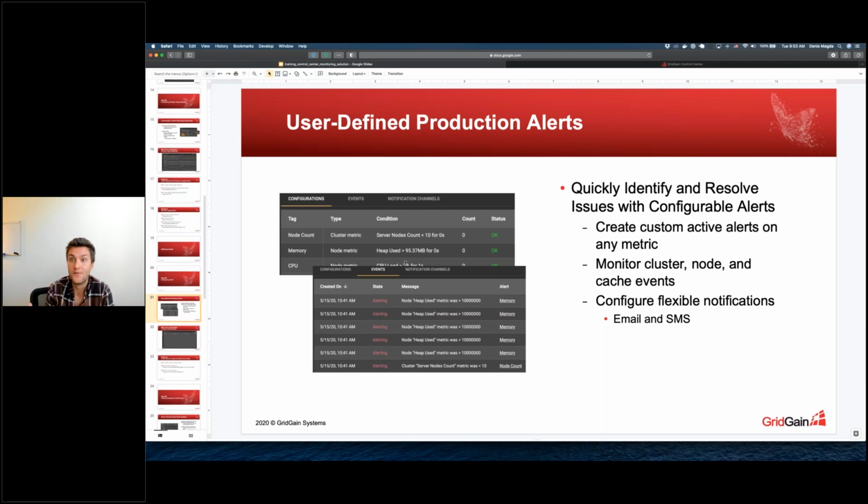You can create an alert for any metric of Ignite or GridGain. Let's say you want to be notified if your memory consumption goes beyond a certain threshold, or you want to involve your production rescue team if your cluster size goes below 2 nodes, anything you want. GridGain Control Center lets you define all those alerts using just buttons and widgets, and then it will keep an eye on those alerts and will update you whenever anything happens.